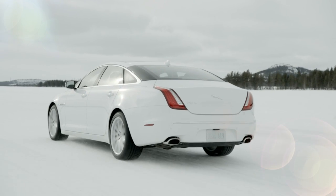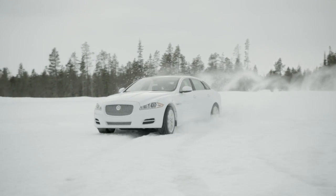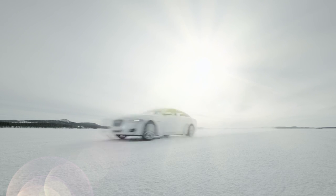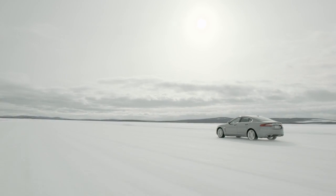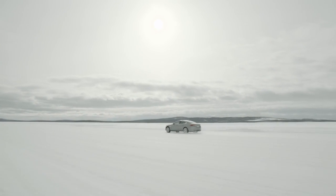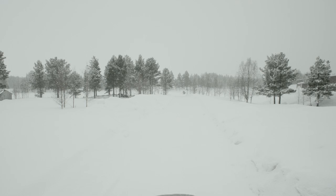All of us are delighted with how the car has turned out. It's got all the traction benefits you'd expect from an all-wheel-drive car but it's still fun to drive. The Jaguar brand is all about performance and refinement, and that is baked into all-wheel drive. We've managed to create an all-wheel-drive system that's perfect to drive in all scenarios, and it's a massive step forward in terms of performance on low-grip surfaces.